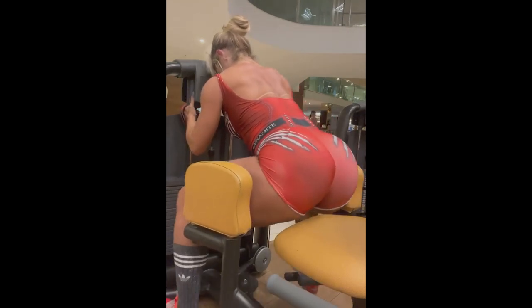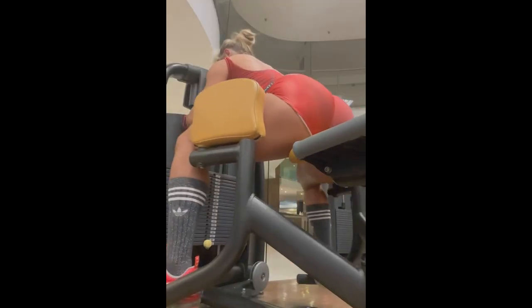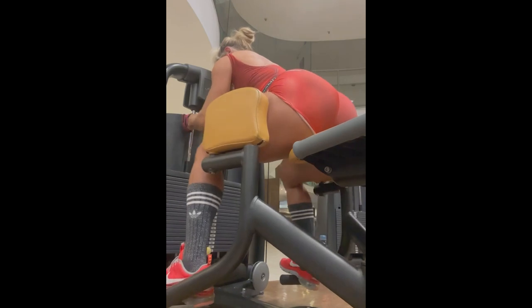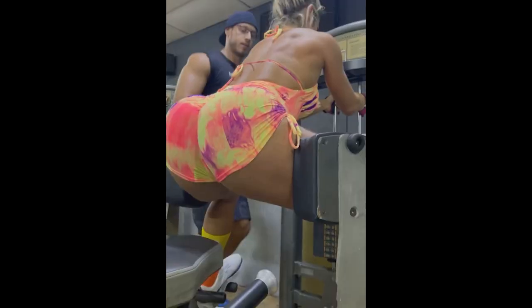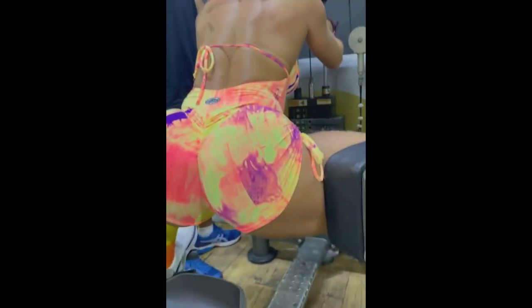The exercise is very simple and most of the time it is done on specific equipment. It is also possible to do the exercise using elastic bands, but it does not have the same efficiency as when done on the machine. The muscles worked in the exercises are gluteus medius, gluteus minimus, piriformis and quadratus femoris.